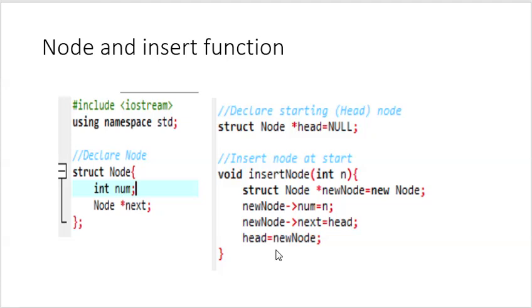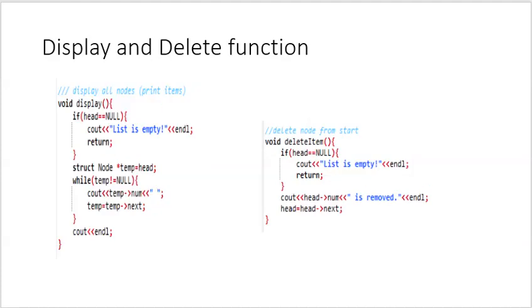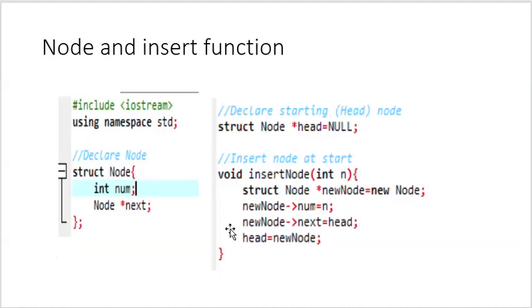The head will be pointing to the first node which we have created. Here I have written a function for display. I think you will get this issue: in the previous code we first checked whether the linked list is empty or not. If it is empty, insert the node at the beginning, or otherwise insert it at the next node. Here we have assigned head null, and then the node that we have created is assigned to the head.